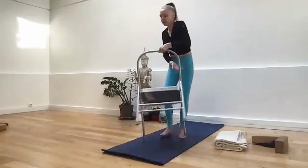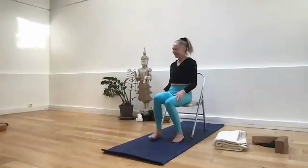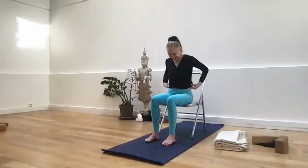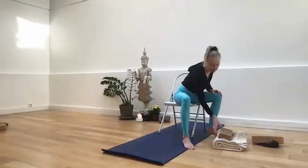And we're going to turn the chair. And we're going to sit on our chair. Yay! Thank you. Don't get too excited too quickly. Keep your block close by.